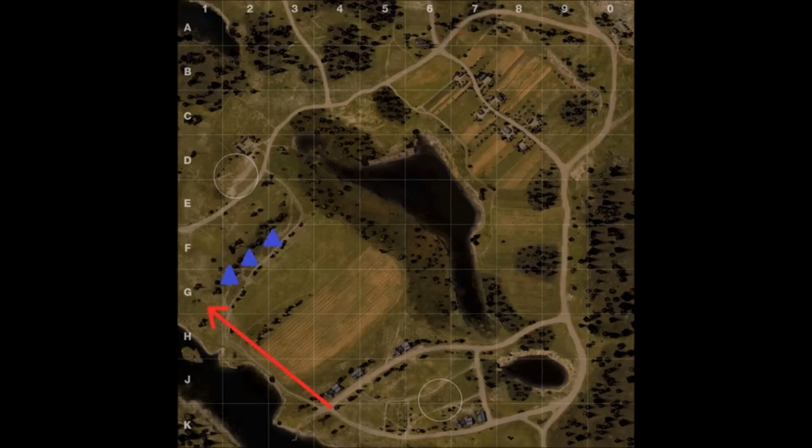Now, if we remember the first graph, we let the enemy walk into our kill zone. If you're setting the ambush, you choose where you want to fight. You don't let them dictate where you fight, because then they're starting to win the battle.